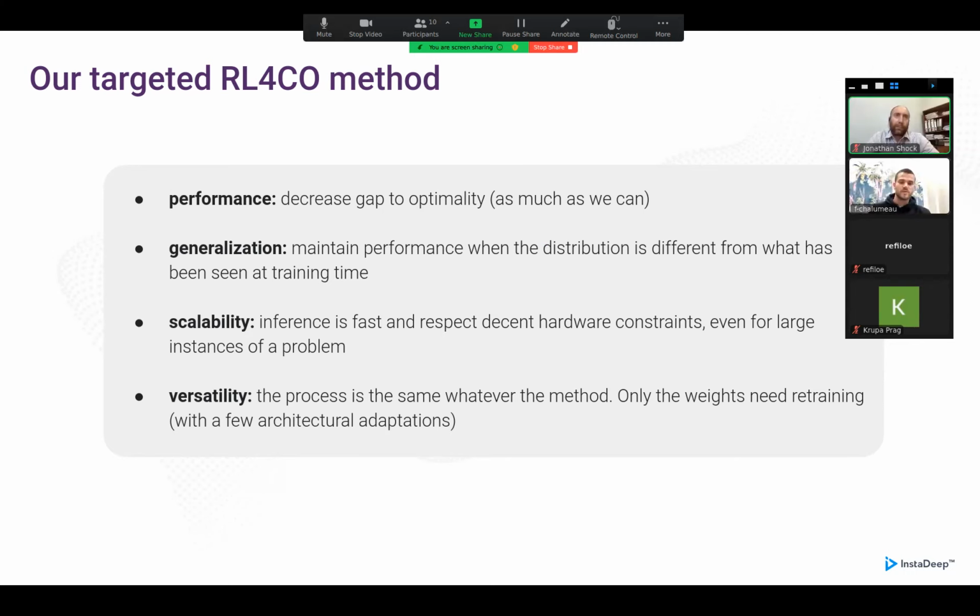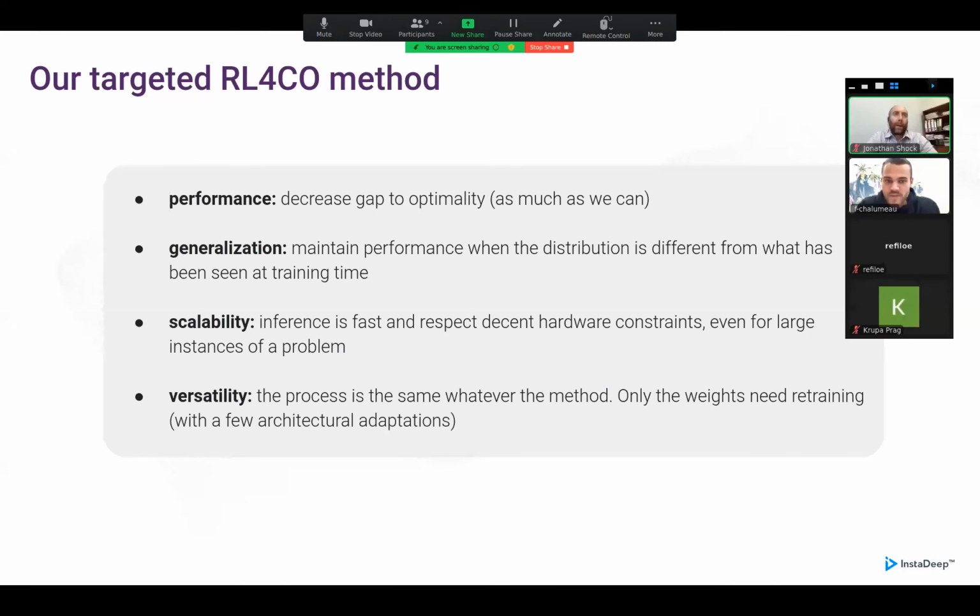I was telling you a few minutes ago that currently the heuristics used in the industry require years and years of domain expertise and expert time. We would like a method where the same algorithm can be used for different problems, for the TSP, for the GSSP, for the CVRP, whatever the problem. So even though you would have to use the process again to learn new weights of your neural network, new parameters, the process itself will be agnostic. It is very important for us and for the industry.